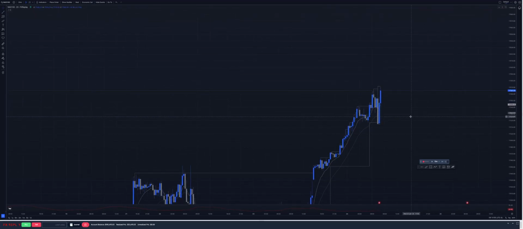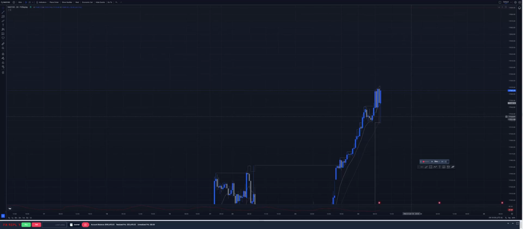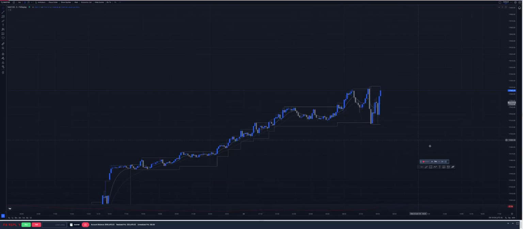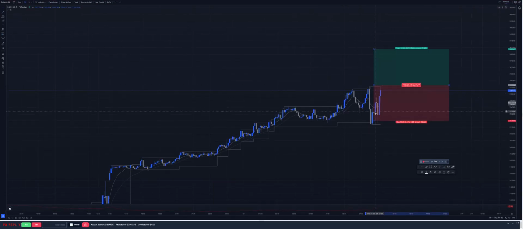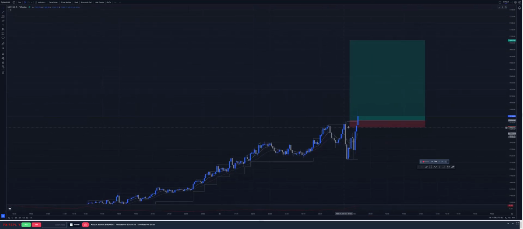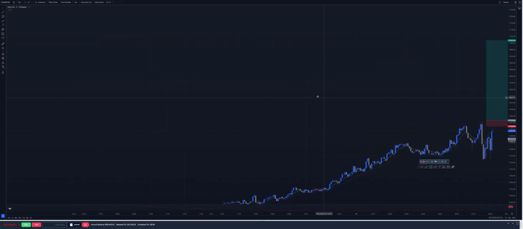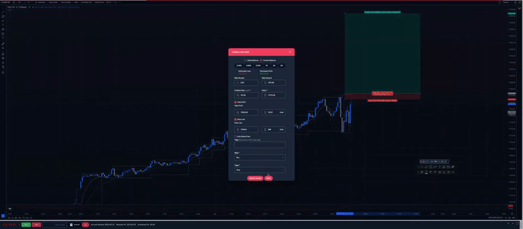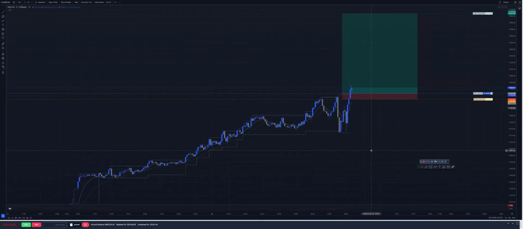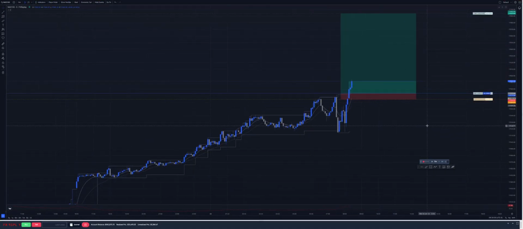There we go. Now on the 20-minute, this is valid. On the 30-minute, still valid on the 30-minute. So what I'll do is I'll set a buy stop at the high of the range, a low 1 ATR, and take it long. There we go. That would have been my entry right here. Whatever low's created. Let's see if we get anything. Entry right here. Gonna wait for one more candle to break even.